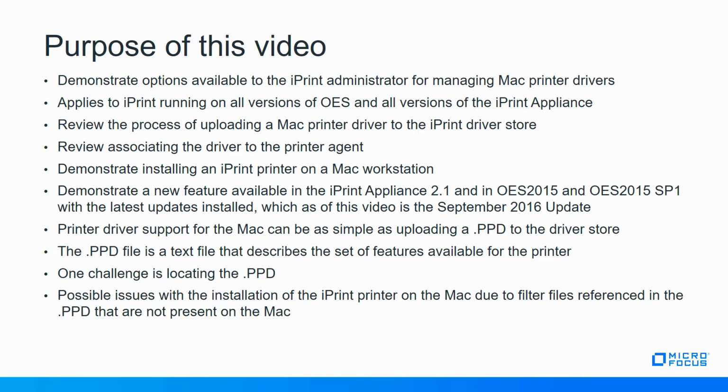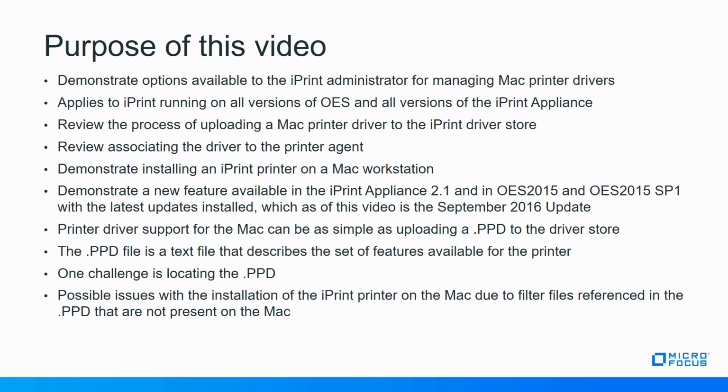This discussion applies to iPrint running on all versions of OES and all versions of the iPrint appliance. In this video, we will review the process of uploading a Mac printer driver to the iPrint driver store and associating the driver to the printer agent, and I will install a printer to a Mac workstation. I will also demonstrate a new feature available in the iPrint Appliance 2.1 and in OES2015 and OES2015 SP1 with the latest updates installed, which as of this video is the September 2016 update.